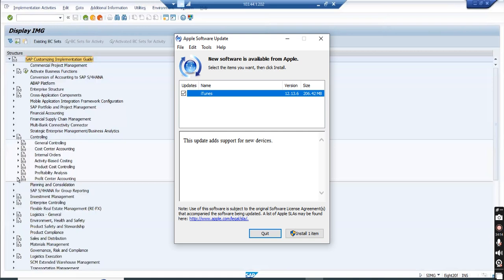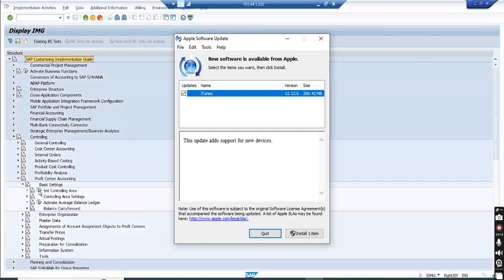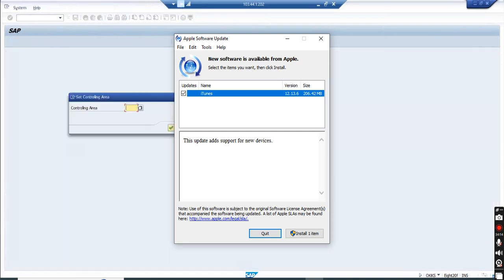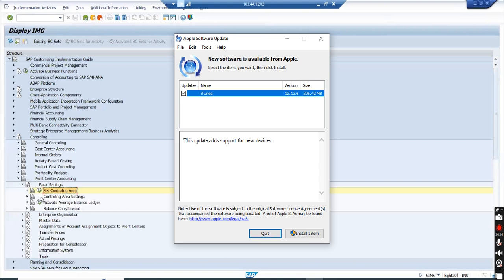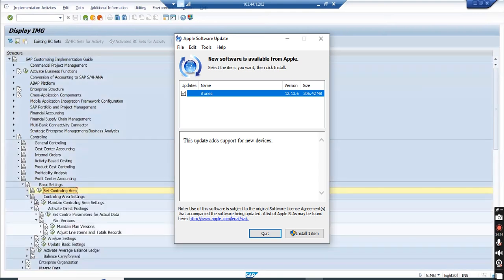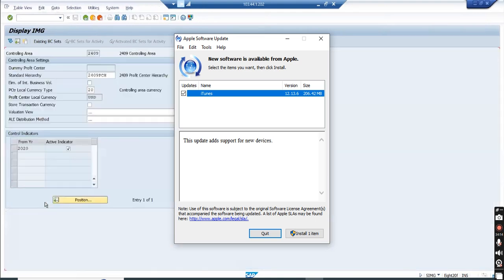I think profit center accounting, basic settings, set controlling area. Mine is 2409. Controlling area settings, maintain controlling area settings. Okay, so here 2409. Profit center accounting is also active, and a hierarchy is also created. Good. I don't have to create a standard hierarchy.